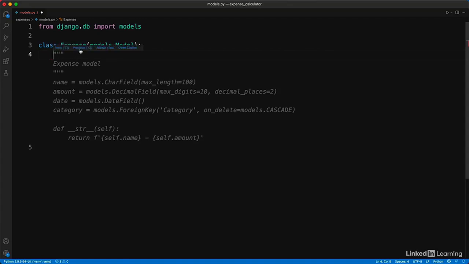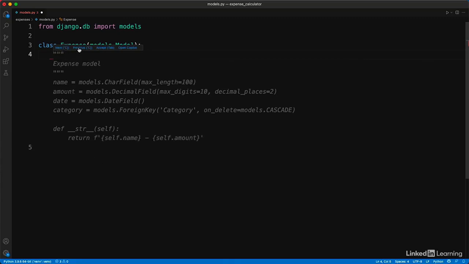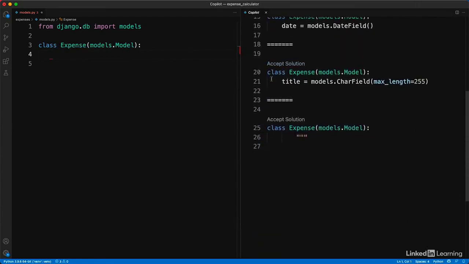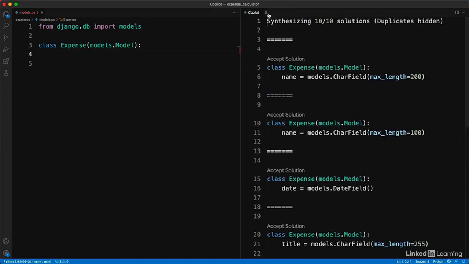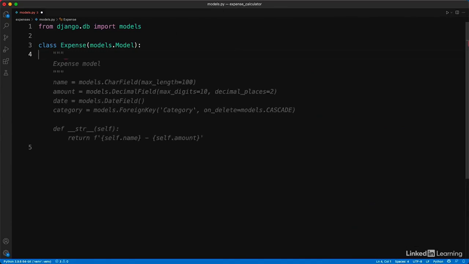Now, if I wanted to look at alternatives, I can go to next and see a few others. Here it adds Django class Meta. I can go to previous. I can open Copilot and see right now 10 options. I can close this because the original offer was not so bad. Now, if something disappears on you, you can hit backspace or go back up or down a line. It'll usually show up at this stage. Let's tab through, and that is actually not bad.